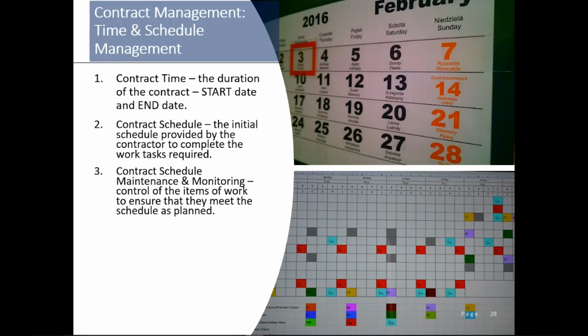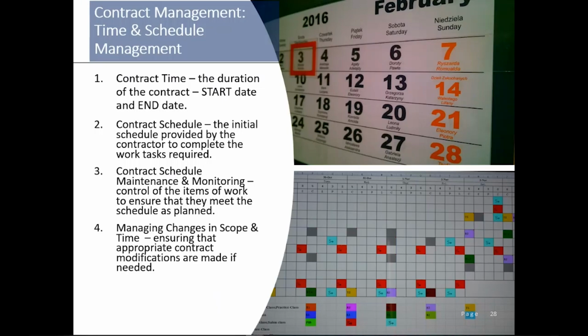Which brings us to my next point. Managing change and scope in time, right? Those of you that have been in my classes know contract managers don't have ink in their pen. So you need to ensure you go to your procurement professionals and make sure that your procurement officer understands that scope is creeping, right?